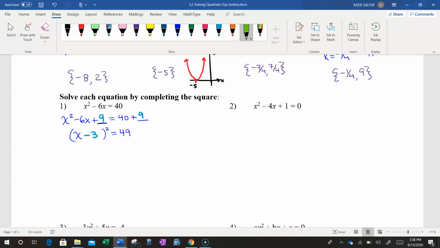So what we would do is take the square root of each side. But remember, anytime you apply that square root property, don't forget your plus or minus. So that is going to be x minus 3 equals plus or minus, and then the square root of 49 is 7. And then to finish this out, different people do it different ways. I just add the 3 over and then work it out. So I say, okay, well, that's really 3 plus or minus 7. And then I know that 3 plus 7 would give us 10, and that 3 minus 7 would give us negative 4. So in this case, we have two real rational roots of negative 4 and 10.